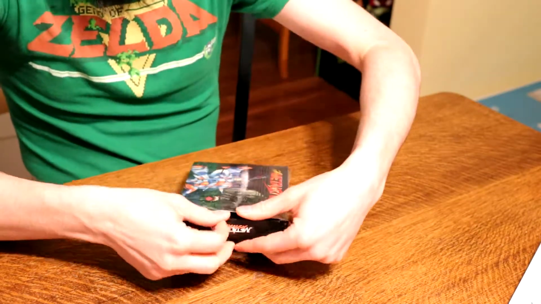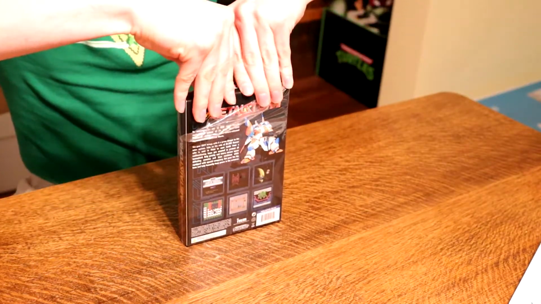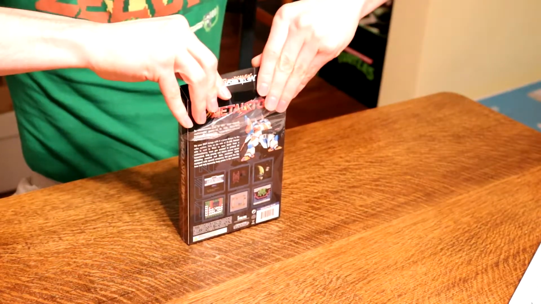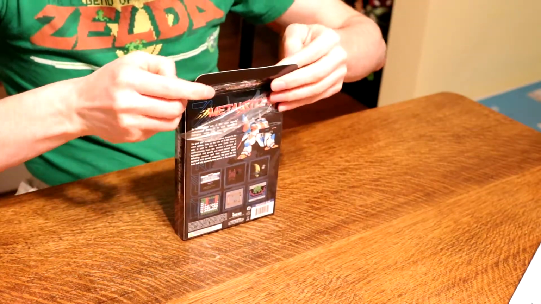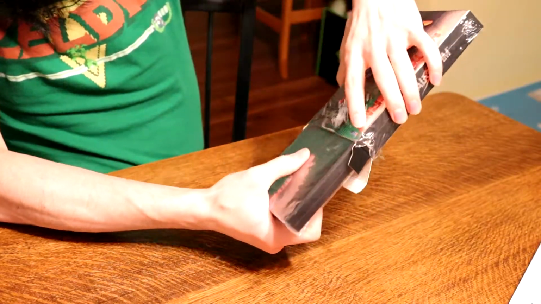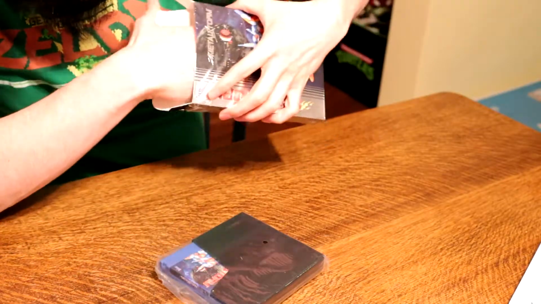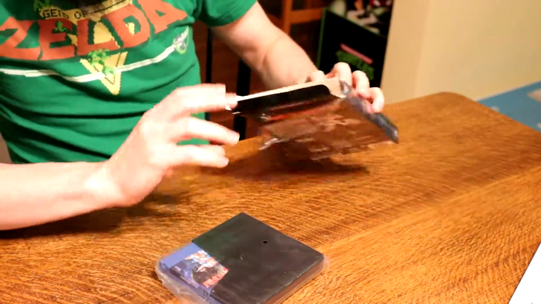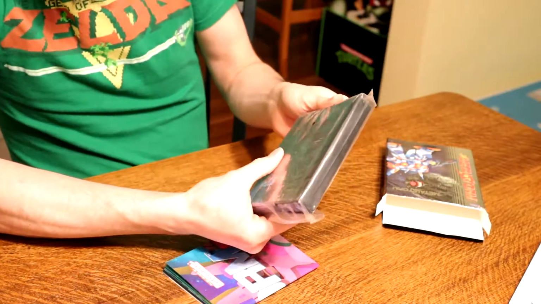Okay, it feels like harder cardstock than an original Nintendo, which is nice. This is not coming out nicely. It's kind of bending. That's really unfortunate. Okay, so grab that out there. Okay, there's a styrofoam piece in the bottom. It's just a box. Okay, so let's look at the game first.